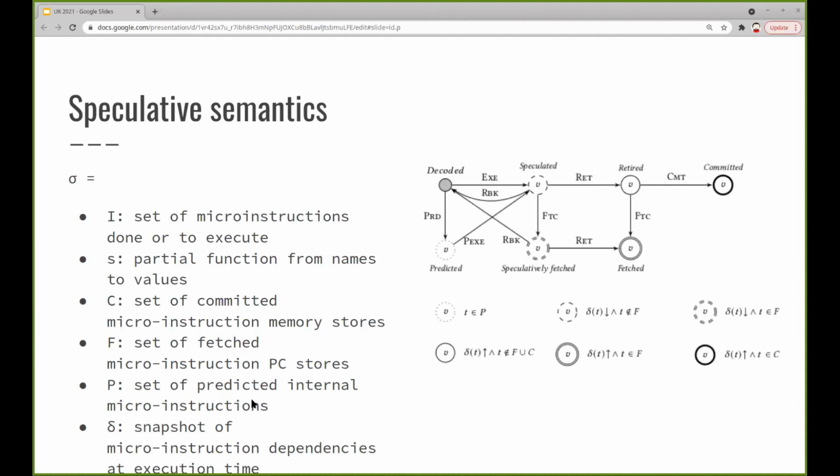So on top of the out of order semantic, we introduce a speculative semantics. And for the speculative semantic, we need two additional components in the state. One is P and the other one is delta.